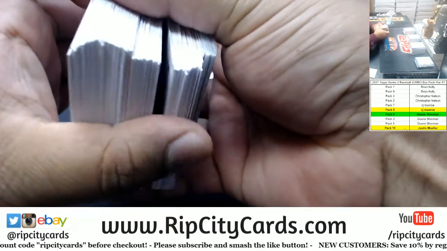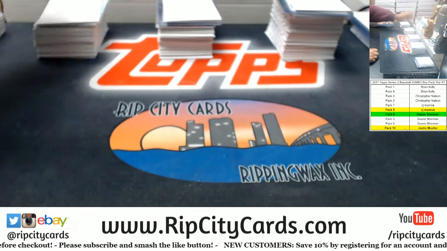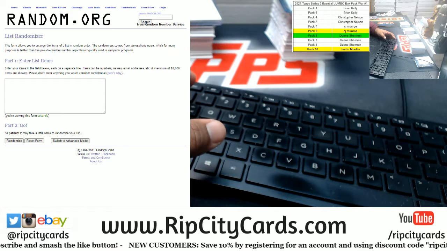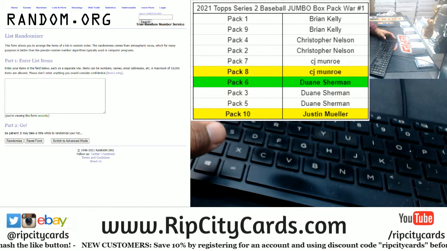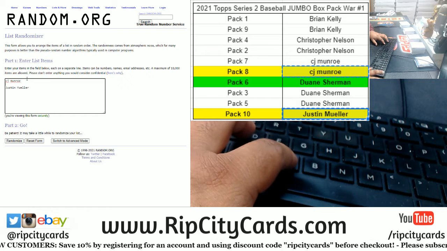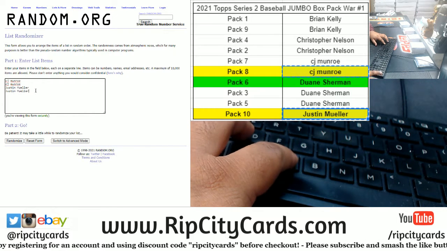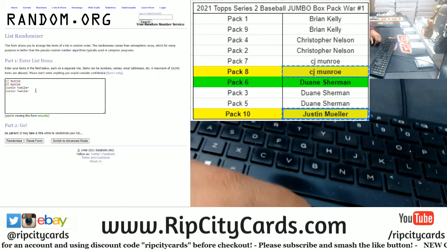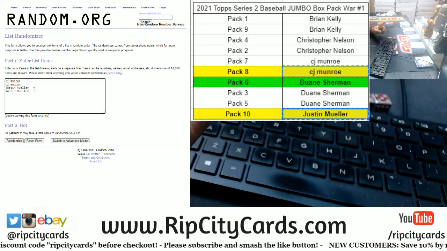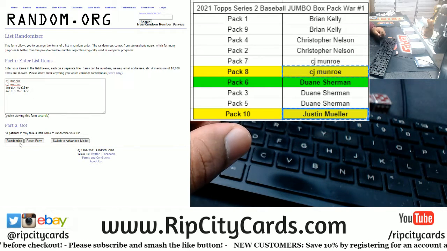Yeah, so that's going to do it for the break. Nothing too crazy came out. But now, let's do the hitless stuff. So let's open up the randomizer. Let's blow this up. So here's the deal. CJ and Justin both have a shot at the last hobby box. So let's roll the dice. We're going to go 9 times. The top name gets the last hobby box. I put both names down twice to make it more of a real random. So here we go. Good luck, CJ, Justin.